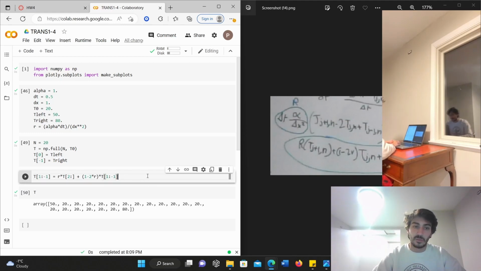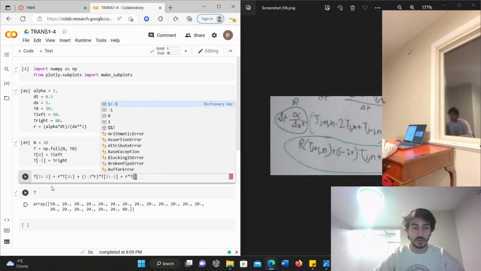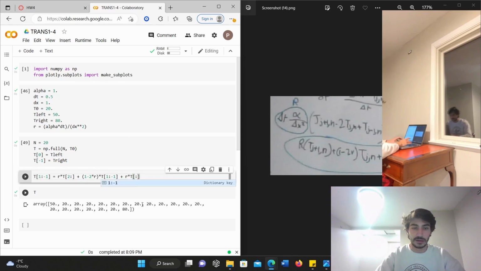So this is necessary to have, and sorry if that made it a little confusing. But we have plus r, then we multiply the final term, which is j minus 1. We're subtracting 1 from all these values, so 1 minus 1 is 0, and then negative 1 minus 1 is negative 2, so we're just going to go from 0 to negative 2.